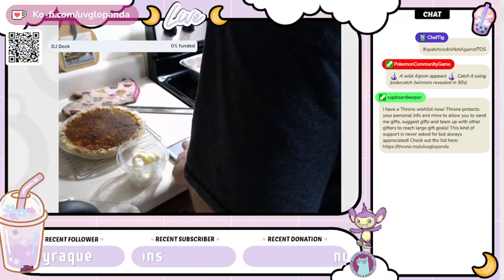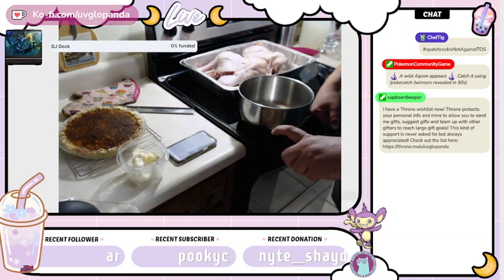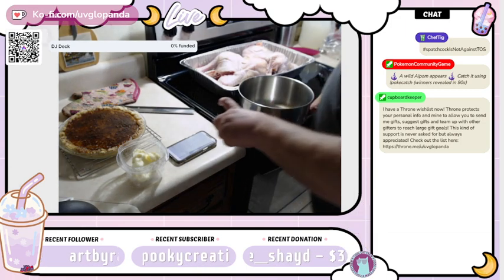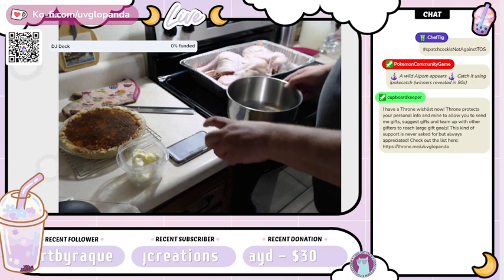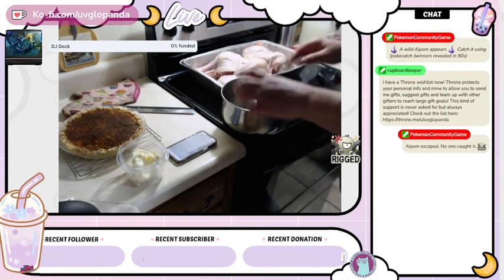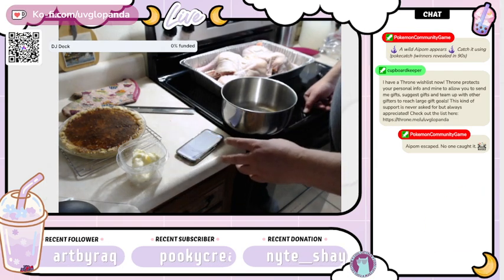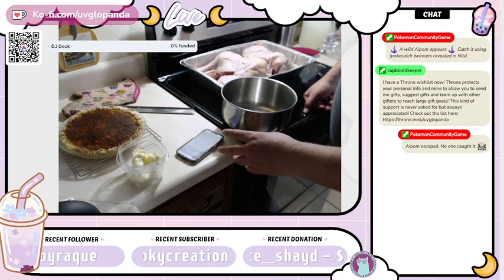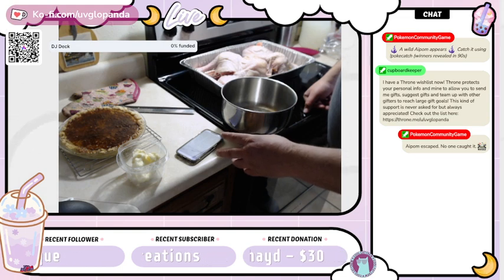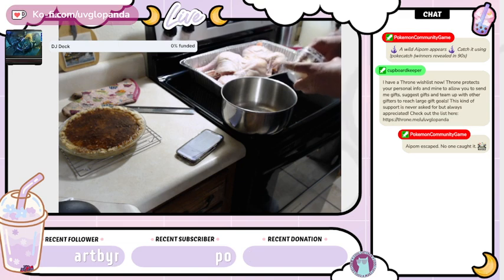Actually, I might have it. Do I have it right here? Can you see the turkey? No, but it's okay. But where do you need me to put things? Your butt just has to go to the right a little bit. There you go. Perfect. All right. So right now we can see everything. Okay. Is that good or bad? It's good. It means we can see the turkey, the pan, the butter and the pie. All right. All of it.